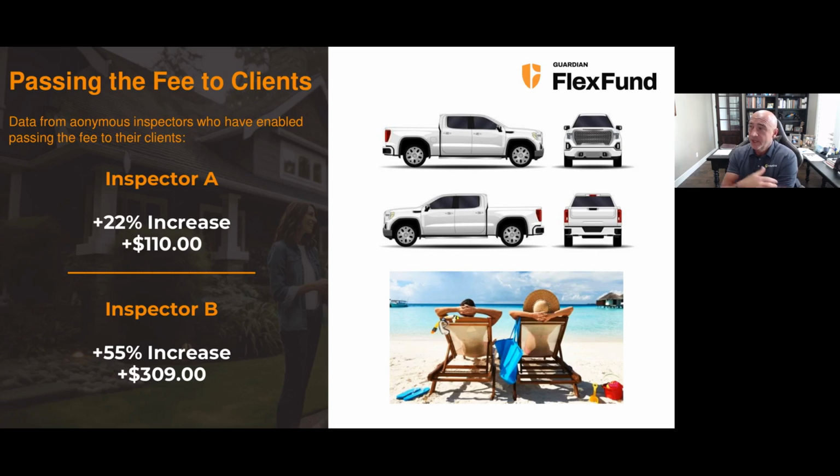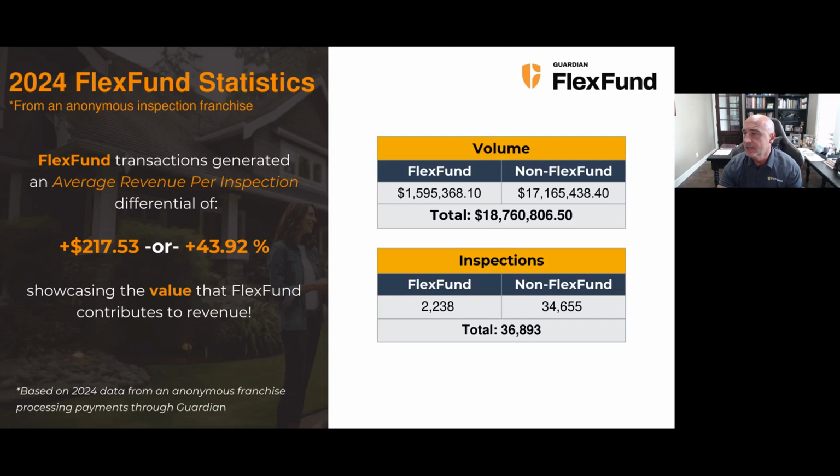And so, again, most all of these ancillary services that we're talking about, a sewer scope, an additional 20 minutes, a mold test, an additional 5 minutes. I mean, we're talking about ancillary services that, in some cases are doubling what an inspector is getting for their standard residential home inspection. So, how do you make more money in a market like we're in today, where less transactions are actually happening? You make more money on the transactions that you already have. And that's exactly what FlexFund is doing for customers.